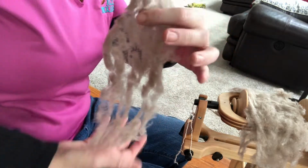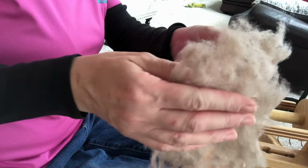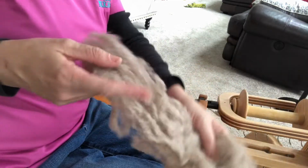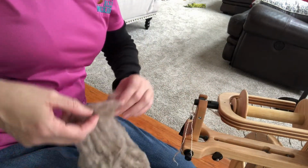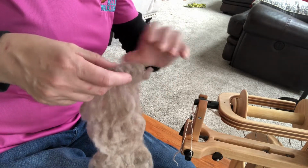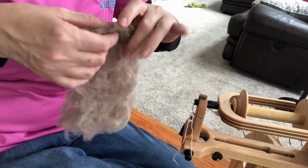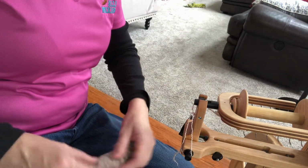I do have it teased out. So now I'm going to take it and combine it. Just lay it on with the other sheets. And now I have 3. Then what I'm going to do is just rest this on my lap, and normally I would do this on my lap and be much more careful. I'm just going to roll it together, just the way we would do making a rolag.